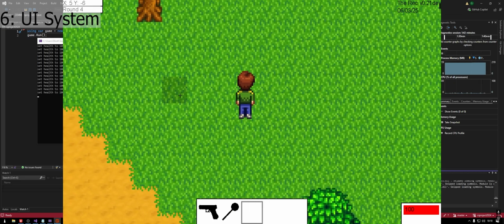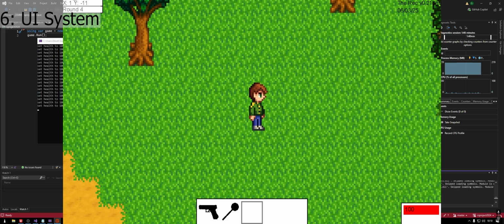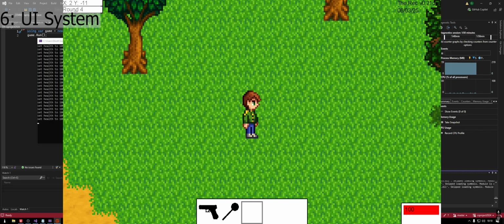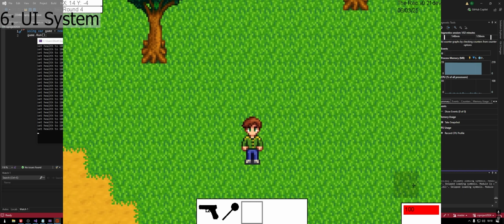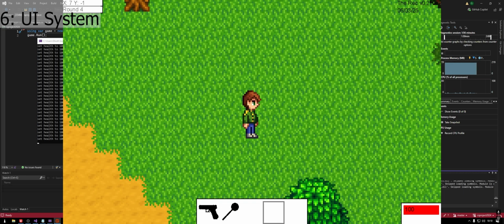In terms of UI, I just have an extra UI layer rendered on top of the main game, so you can see up there I've got coordinates of the cursor, so you see as I move the cursor around, the coordinates change. We have the current round, which will make more sense later. We have a health bar down here, and also the hotbar system.